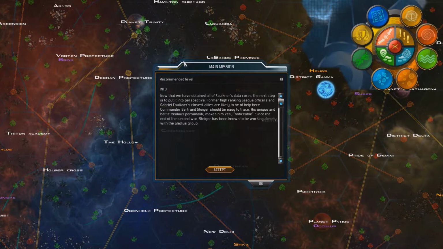Right, now that we've retained all of Faulkner's data cores, the next step is to put it into perspective. Former high-ranking League officers and Gabriel Faulkner's closest allies are likely to be of help here. Commander Bertra and Steiger should be easy to trace. His unique and battle-zealous personality makes him very noticeable since the end of the Second War. Right, Steiger has been known to be working closely with the Gladius group.